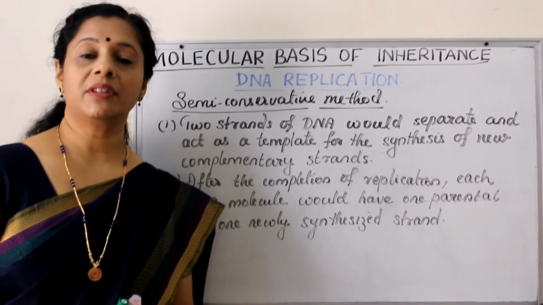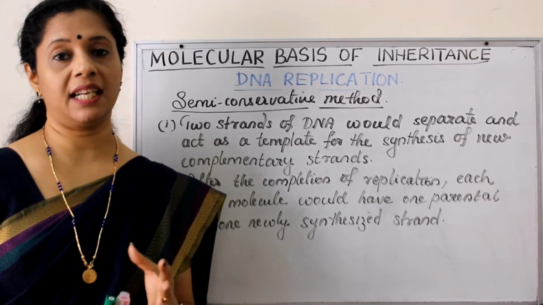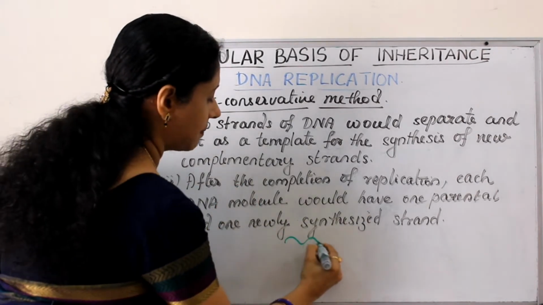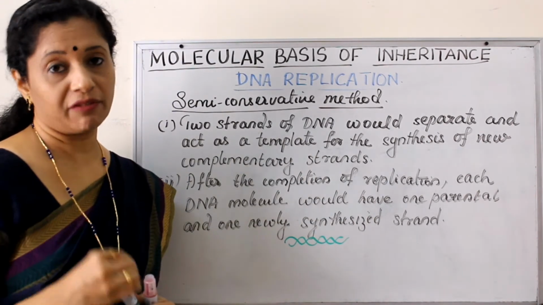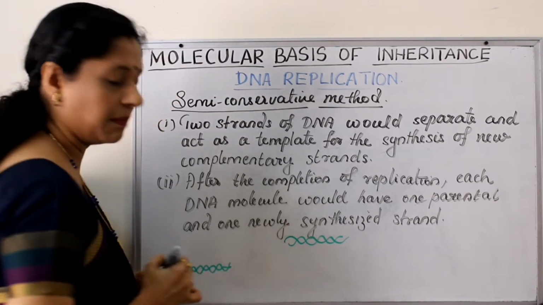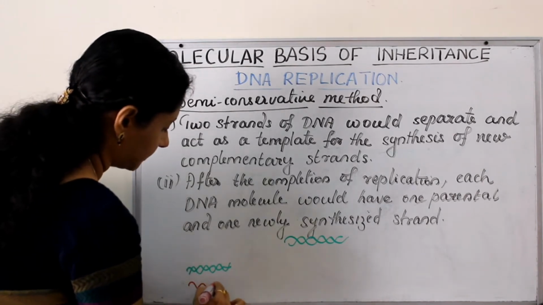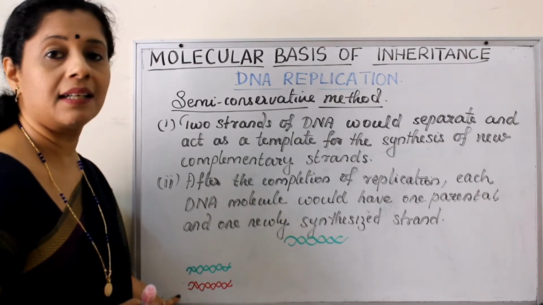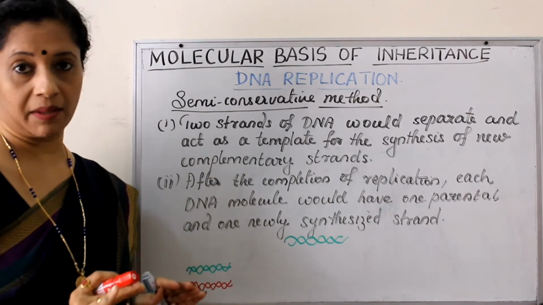A scientist called Delbruck was of the opinion that there could be three modes of replication of the DNA model proposed by Watson and Crick. Suppose this is the first parental DNA. First method is called the conservative method of replication, where one old parent strand will be like that. From that, a totally new strand will form. So, the old strand is this green one and the red is the new one. So, the old one is completely conserved and a new one is forming.